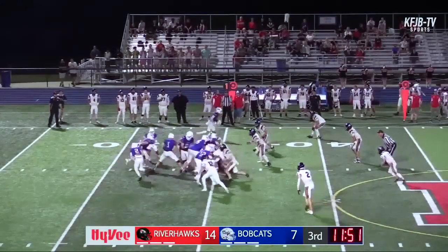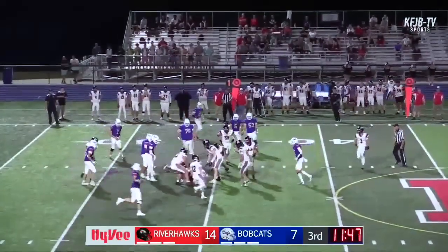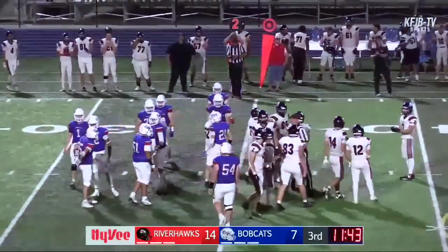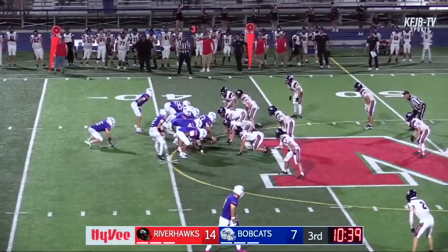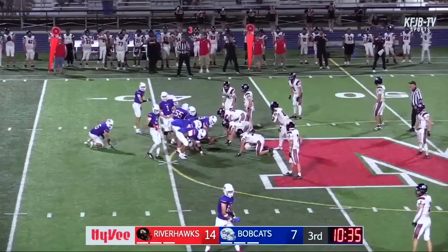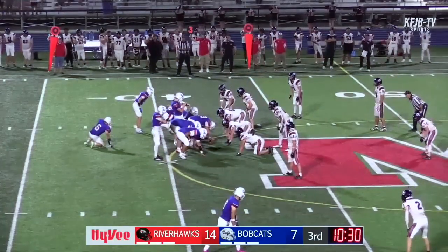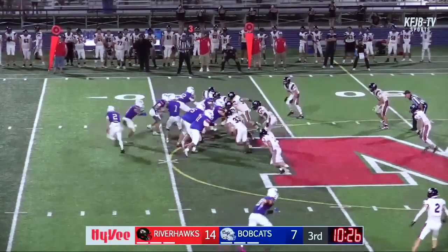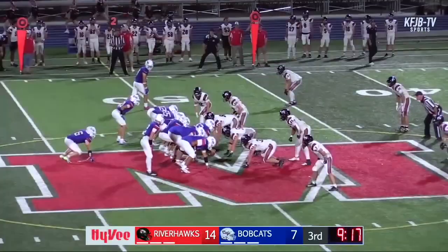With 2 slot backs, England the B-back, end around, they come near side. Drake Gersman, that slot back roll, spinning out of a tackle and brought down at the line of scrimmage. Not a whole lot of room to work for Drake Gersman. Jonathan Schaefer in at center. We saw his left knee kind of bumped up in that first half. That slides Carlos Estrada out to right tackle. Left side of the line is still the same. Bobcats will bring Smitherman in motion. Hand off to England. He's got a first down run as he is tackled.